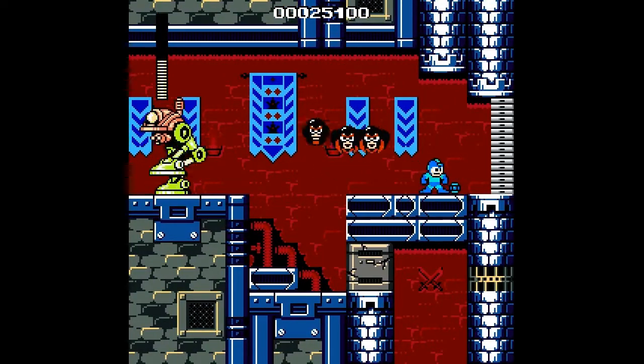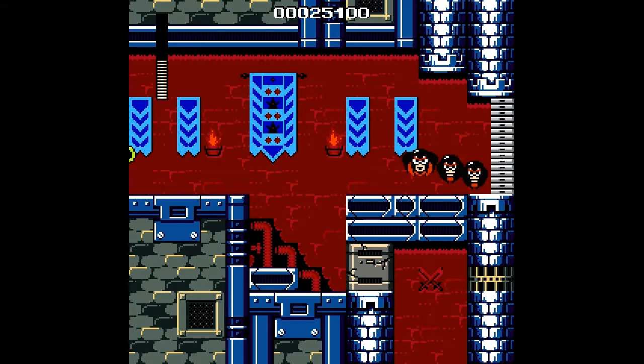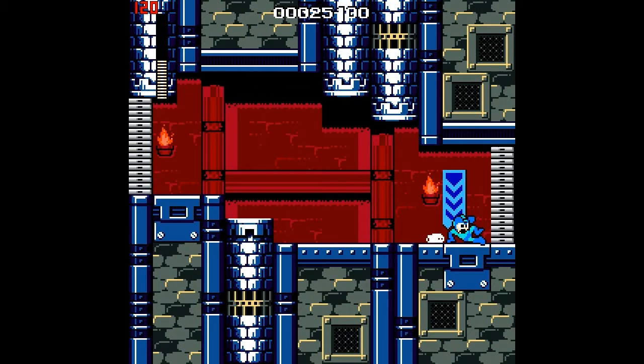Oh, and that's a block that can only be unlocked with Nightman's weapon. That's where the secret boss is. We're gonna go face Nightman. Boom, pow.